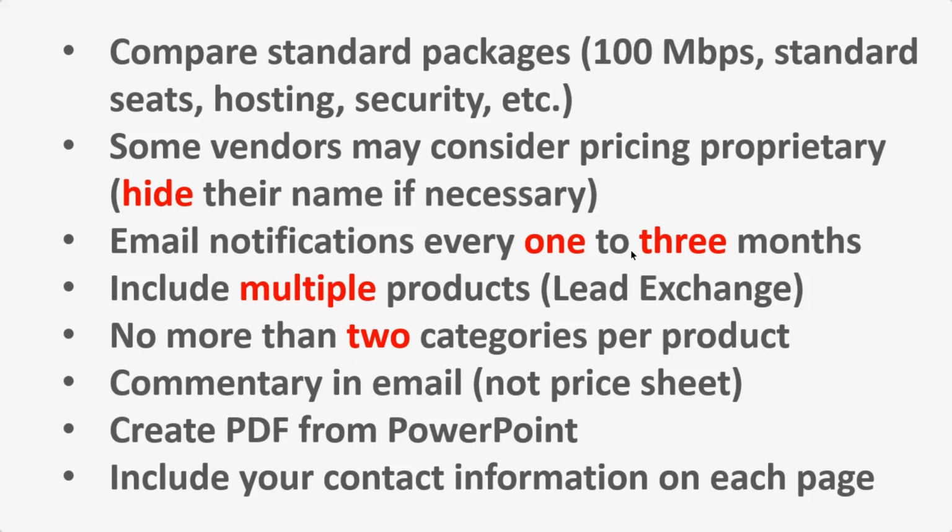Now, a lot of vendors will not be interested in you sharing their information on a side-to-side comparison like this, but that's okay. If they want you to hide their logo, that actually works to your benefit, because the client or prospect will now depend on you for that information. So it does actually help to hide some of the information on the different vendors so that they depend on you for that information, but you still want to provide at least as many as you can.